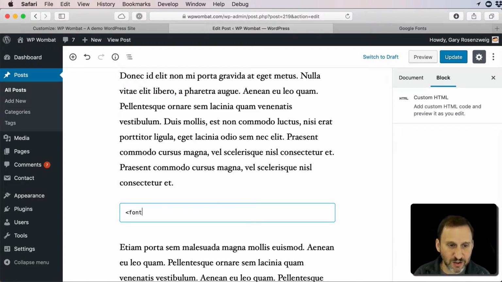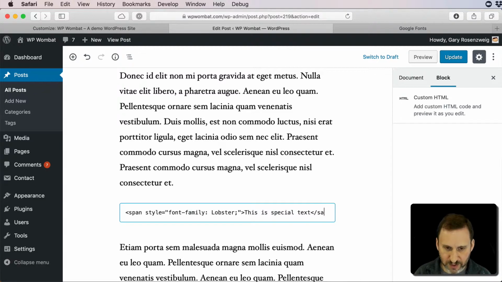And here I can do something where I change the font family. So I can do, say, a span of text where the style equals font-family Lobster, and then say this is special text.